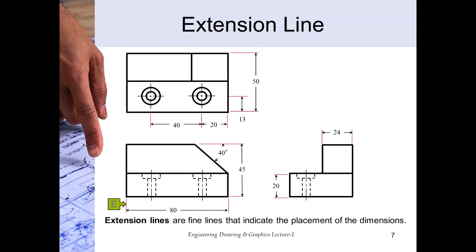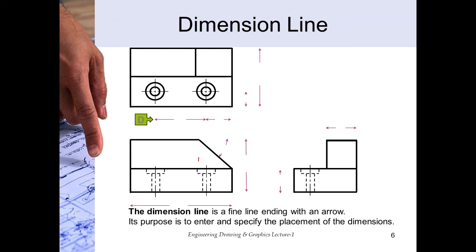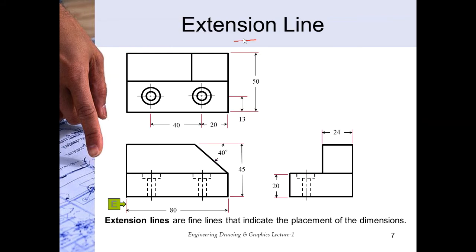Now you add the extension line. Whenever you have to give dimensions, it's really important that you add the combination of an extension line and the dimension line. Earlier, if you notice, these were only the dimension lines, now you have added the extension lines as well. Now which are the extension lines? These are extension lines. All of these are extension lines, and the arrows drawn inside them, these are all dimension lines.